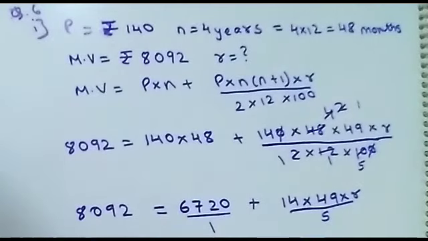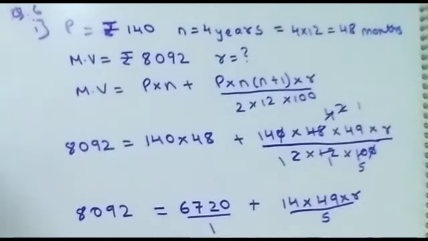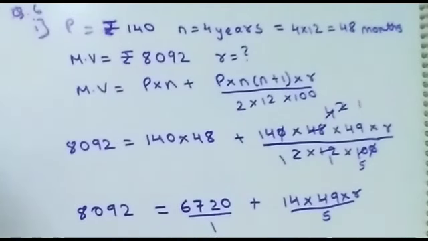Now here again 7 table. So 7 7s are 49, and here it would be 14. So it would be 14 into 5 divided by 7. So 7 ones are and 2s are. So now R equals 5 and here 2. So 5 into 2. Therefore R equals 10%. So this is the answer. I hope you have understood how I did the division and multiplication problems. And the final answer you have to write, the rate of interest is 10%. I am writing only R equals 10%. You have to write the full statement.